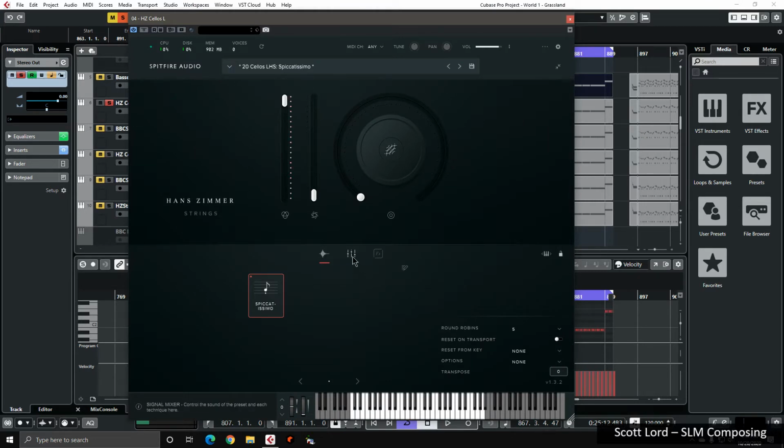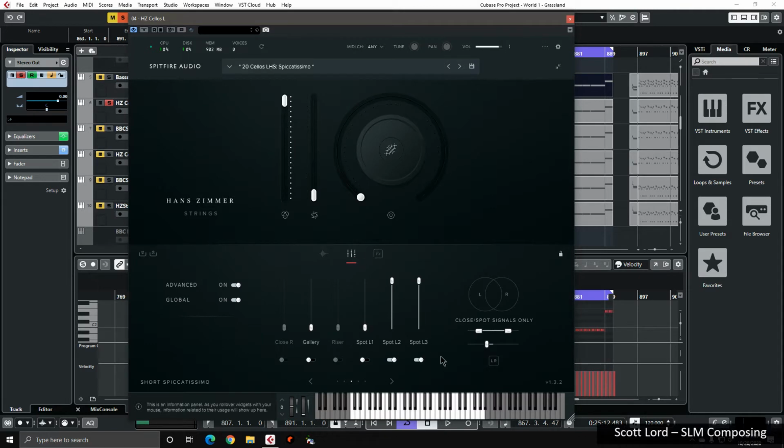I'd like to show you some quick microphone settings. You'll see these are the two spot lefts that you have. This is one thing I love about the Hans Zimmer strings: there's so many spot mics. So if you like layering sounds, tons of spot mics out of Hans Zimmer strings. You might find a lot of reviews that it sounds very synthetic. That's because it's so large and there's so many mics.